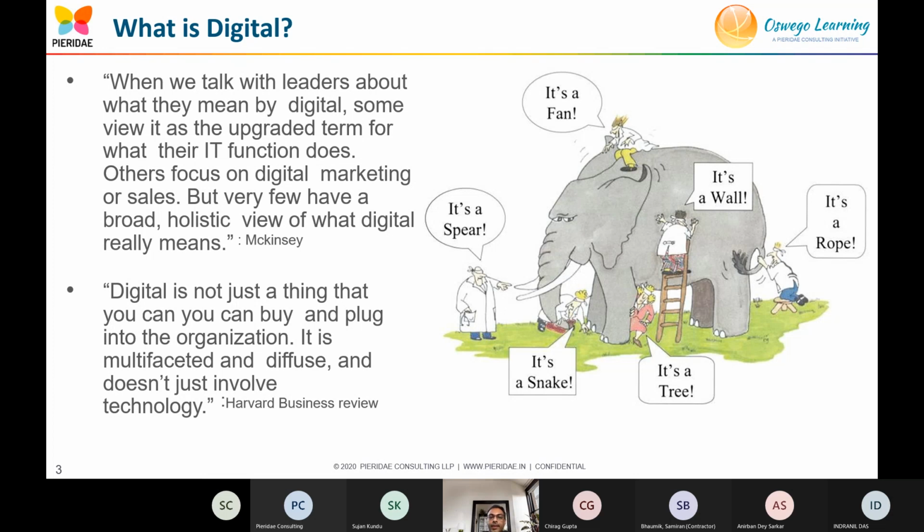Digital is a mindset. Okay, digital does not only involve technology. If I take three, four different technologies and bring them into our organization, do a couple of automations, or store all the data into one business warehouse and do reporting out of that, those bits and pieces cannot be called a digital transformation. These are part of a digital journey, but cannot be called a digital transformation. We'll go through all these stages of digital transformation in a while, right? So second thing is, if these are not digital, then what is digital?